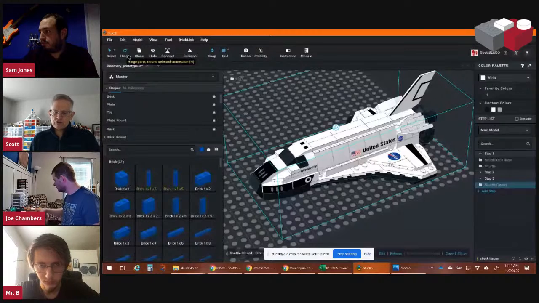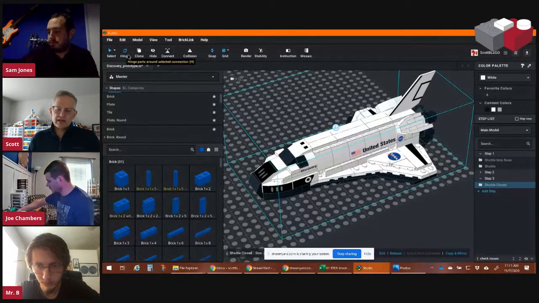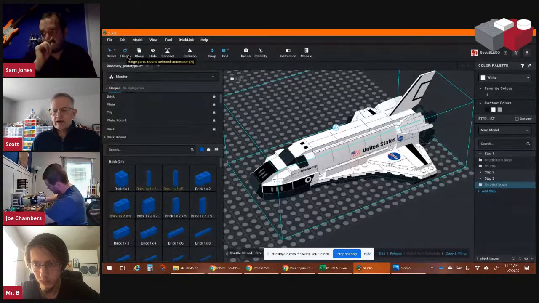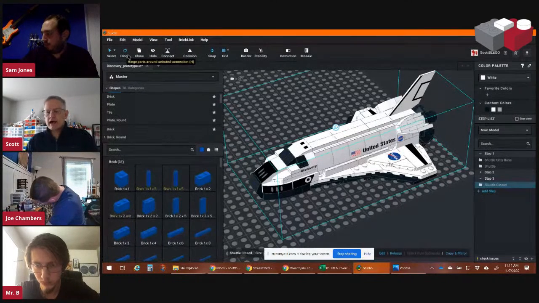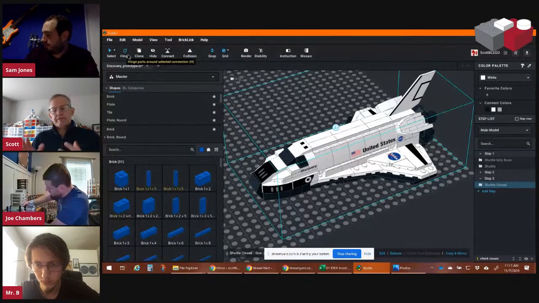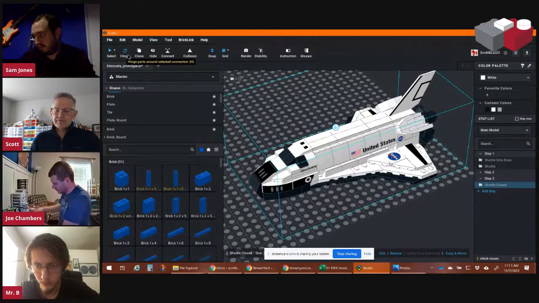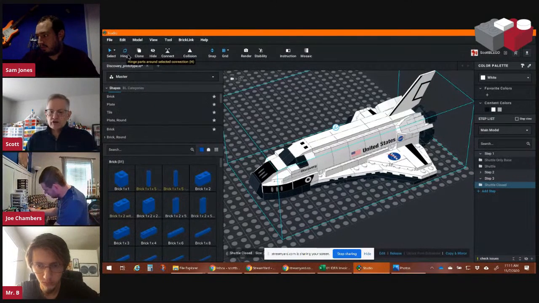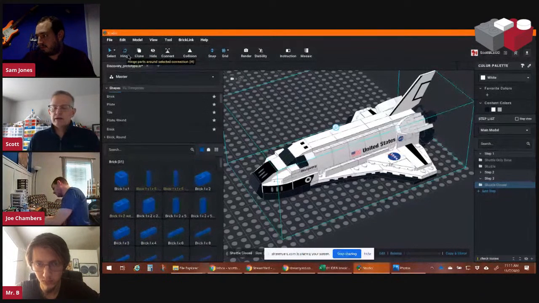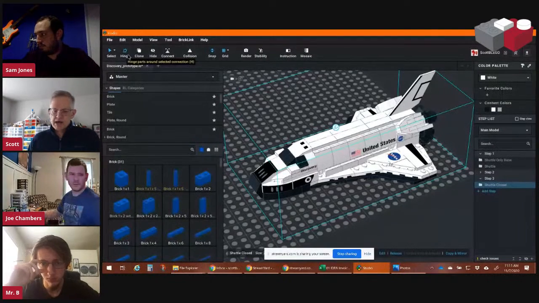Now, this particular model is fairly complex. It's got a lot of submodels, and again, not getting so deep into it, but submodels allow you to move around quicker in a model. If you think about the launch platform, some 200,000 bricks, you have to have submodels, or you just can't even walk around in the model.